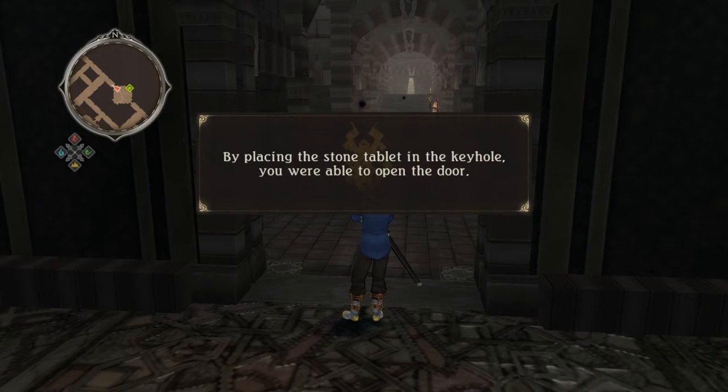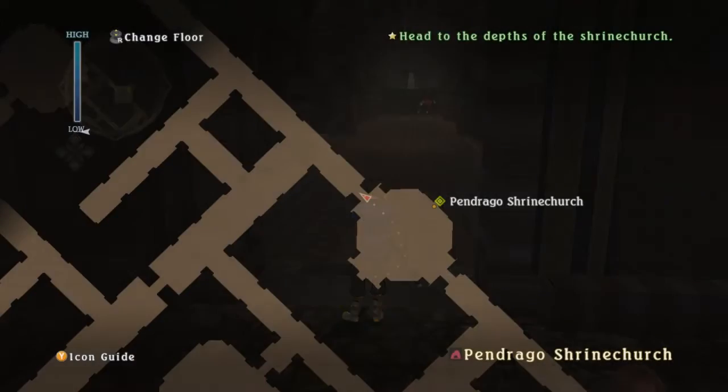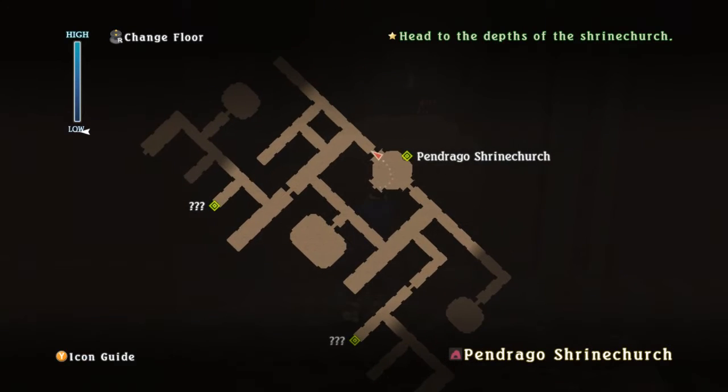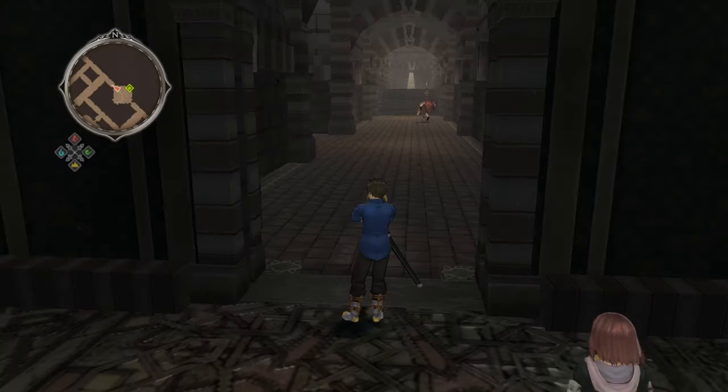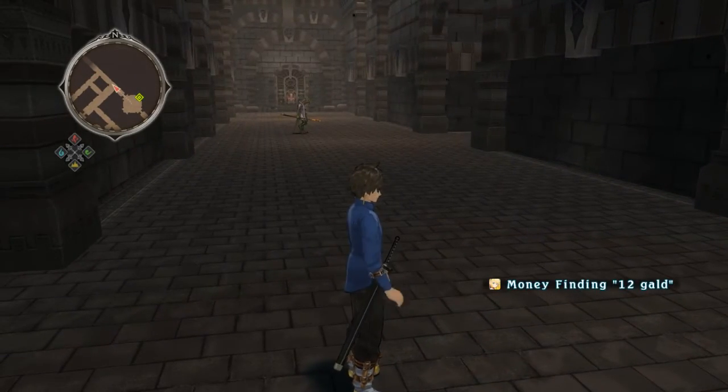Alright, so we are immediately in a new dungeon. By placing the stone tablet in the keyhole, you're able to open the door. Do I lose the tablet or keep being able to reuse it? We'll find out. There's armor monsters all around, basically.